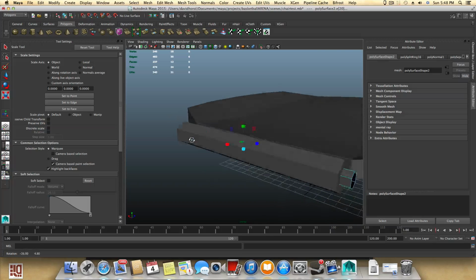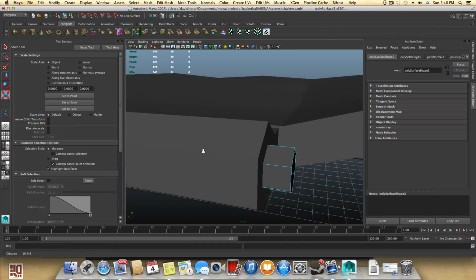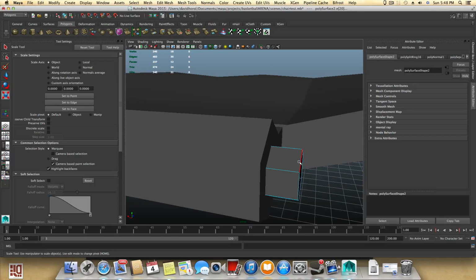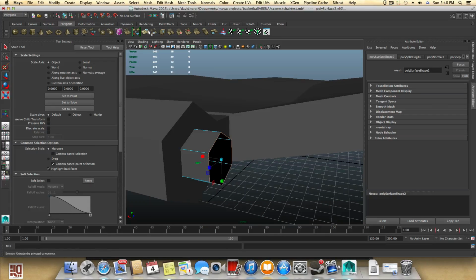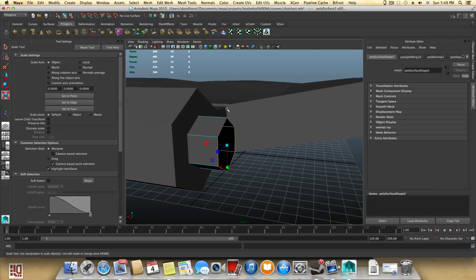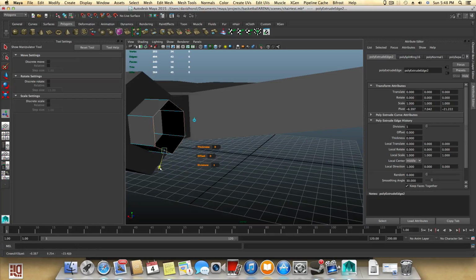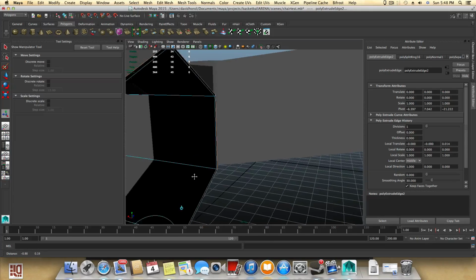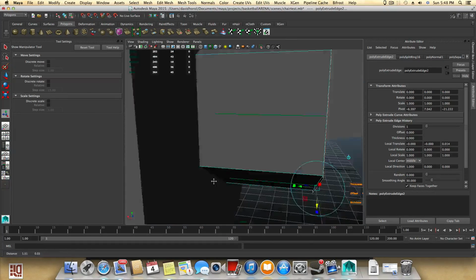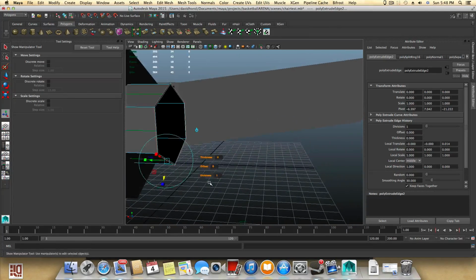Yeah, so I'm going to right click, choose edge, double click on this edge, and I'm going to extrude it outside a little bit, like so. Okay, what I'm creating is a supporting edge loop.